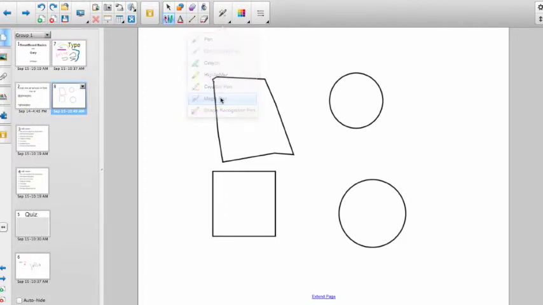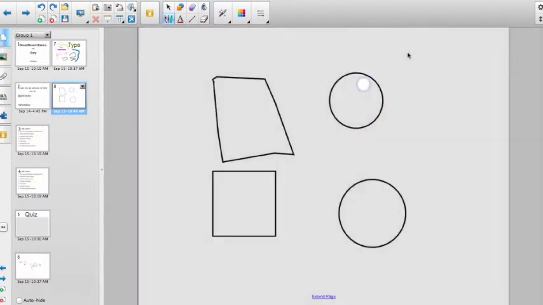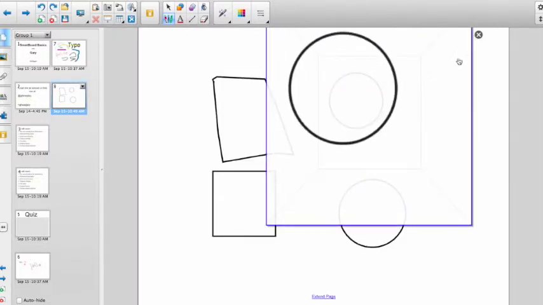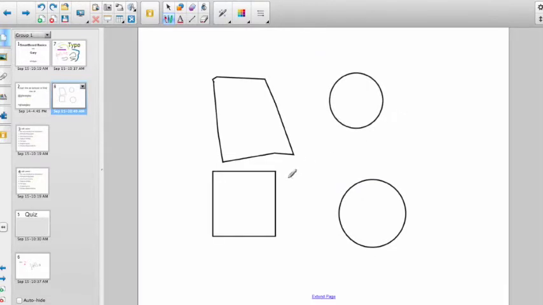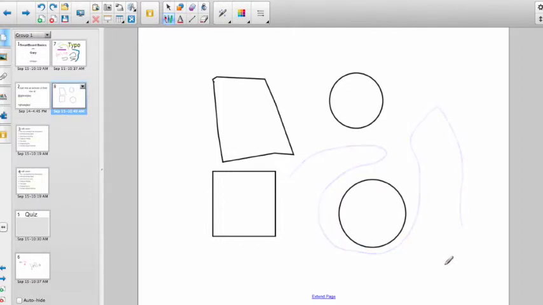Now the magic pen is something that has multiple uses. You can make it do this spotlighting, you can make it zoom. But one of the better uses for it is you can write, and then the ink will disappear after a little bit of time. So you can use this to write an answer on the board and then just have it disappear so you don't have to keep cleaning the page off.